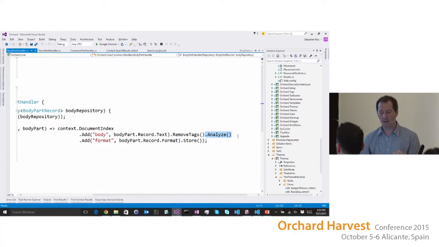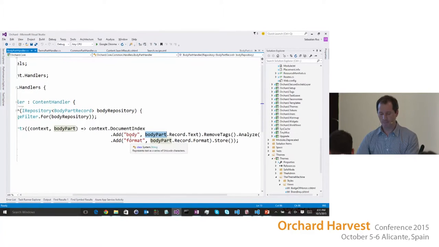And then we call analyze so that the content is tokenized, is normalized, like put into lower cases, removed all the accents. Also, it can be transformed to the common form of a word. For instance, if you say body and bodies, it will store body. And if you search for bodies, it will also search for body. So it will, I don't know the term for that, stem, maybe. I don't know. So this is what it will do. So this is very useful for text entered by the user.